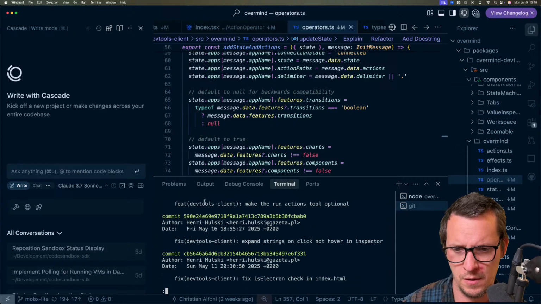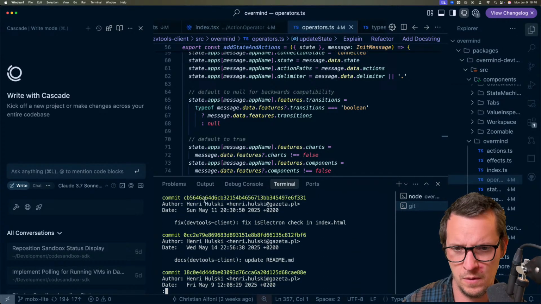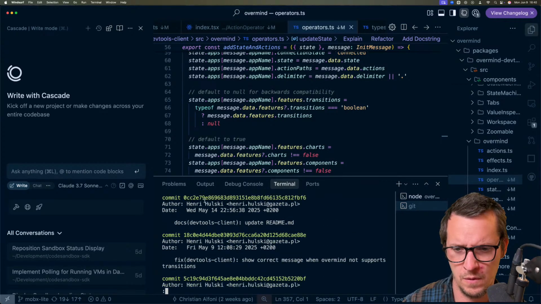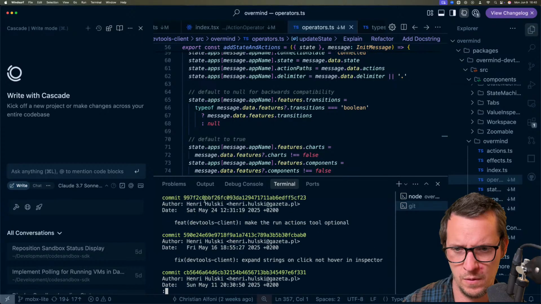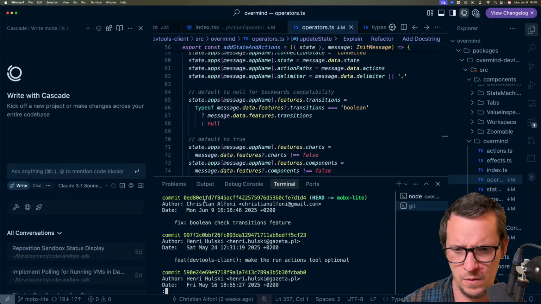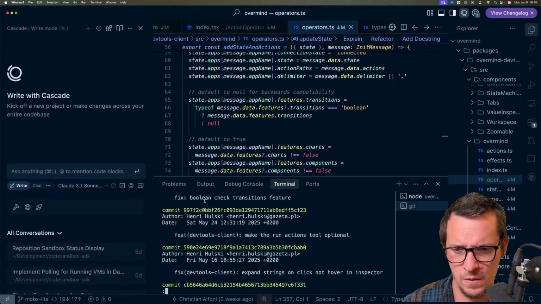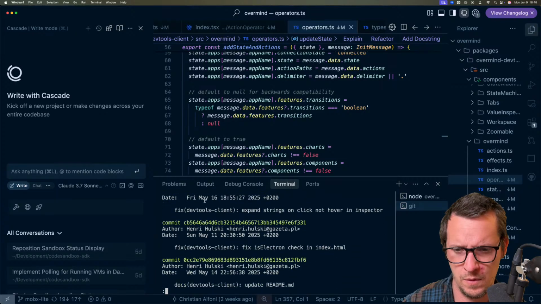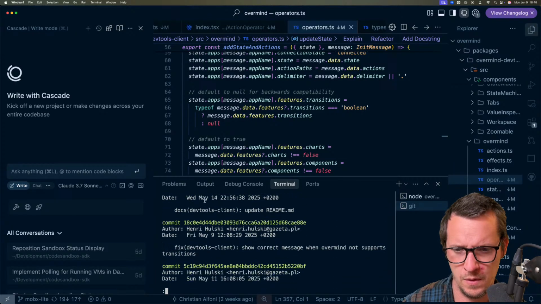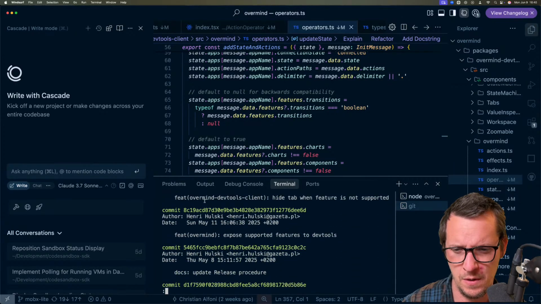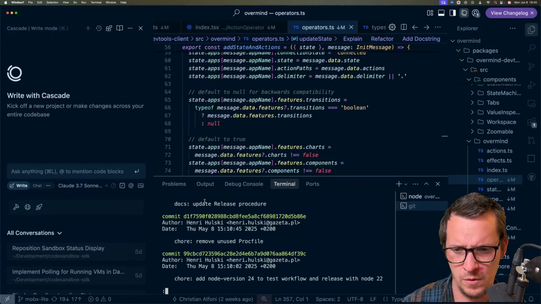Boolean check. Where did it go now? Oh, shit. What happened now? Oh, maybe it's down here somewhere?